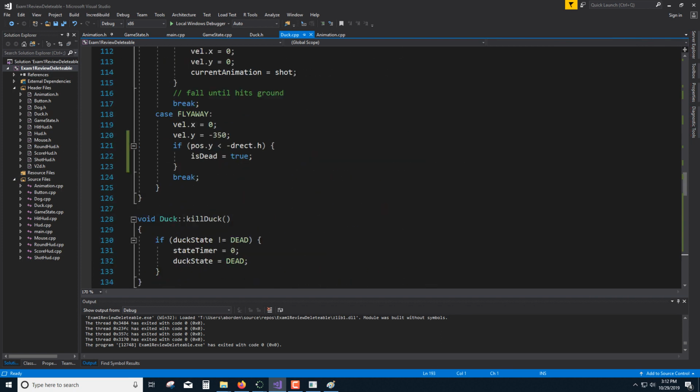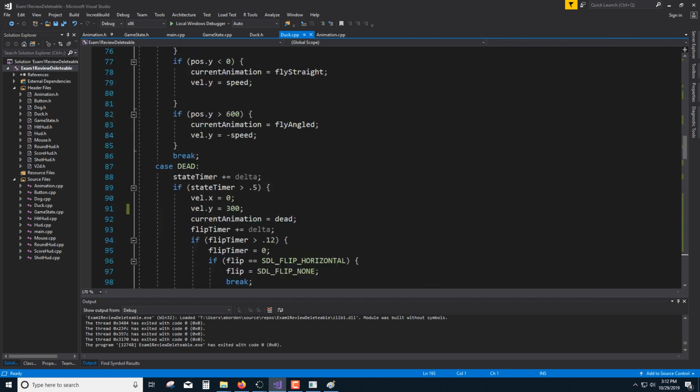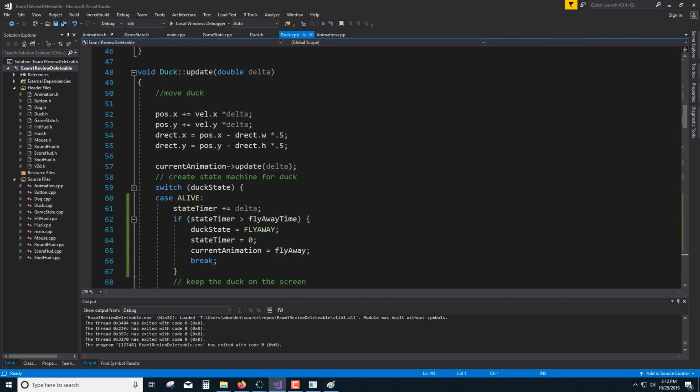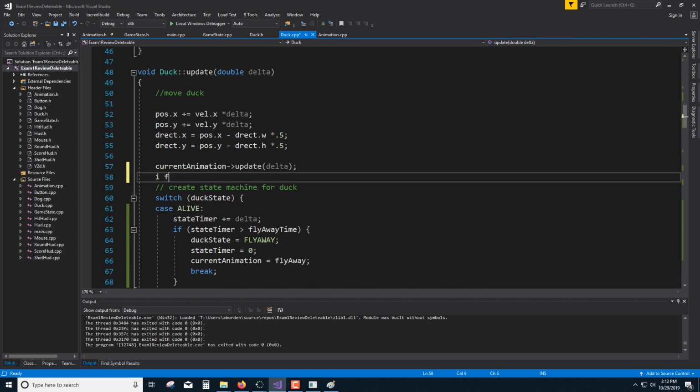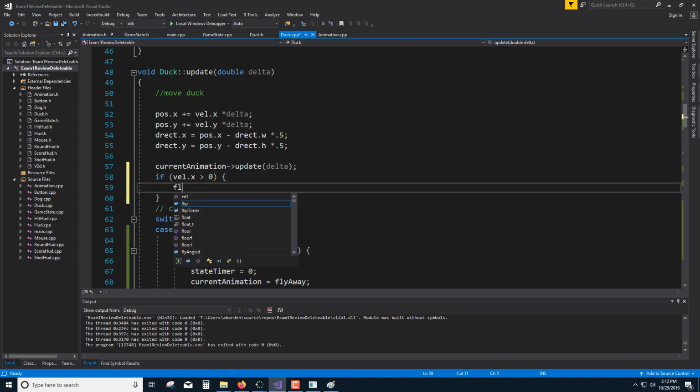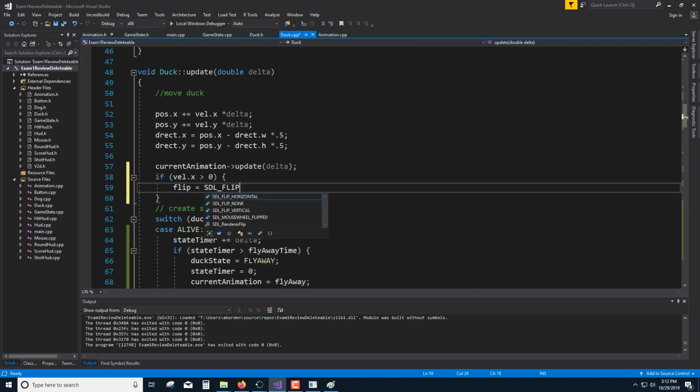So in update, I'm going to make him if velocity dot x is greater than 0, what does that mean? He's flying left to right. It's flying right. Flip equals SDL flip none.